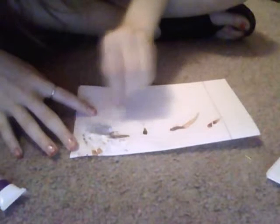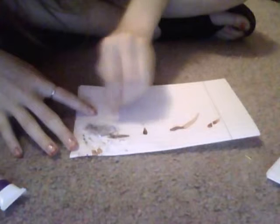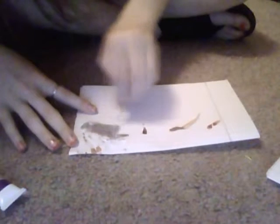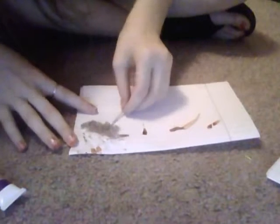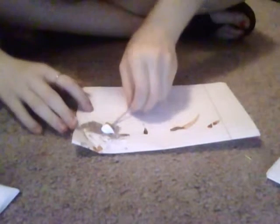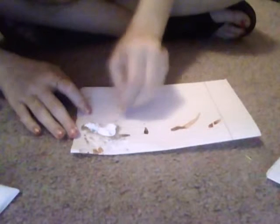Kind of really hard to mix this kind of paint because these are like the cheap paint, like a little paint to paint clay or crap. Ew, and it makes it all lumpy and crap. I don't like my paint. I guess it's just the paper, I don't know. And I'm really excited that I got paint today, so I won't have to use nail polish. Yeah, I've been using nail polish for, like, a lot of things.